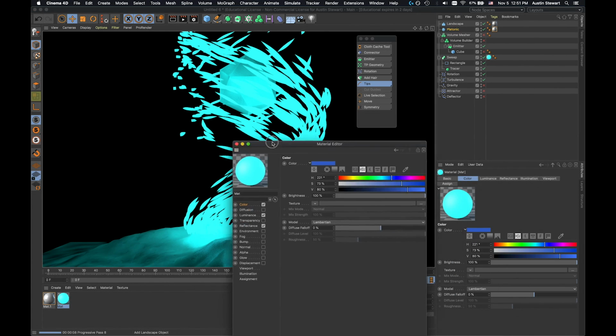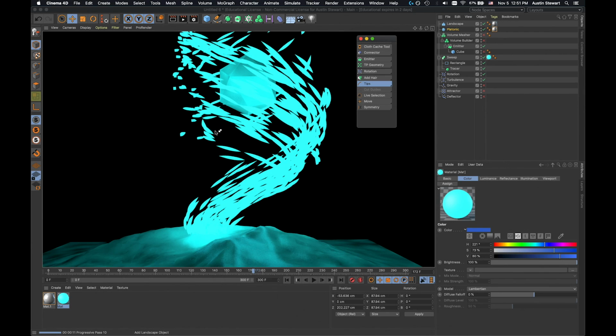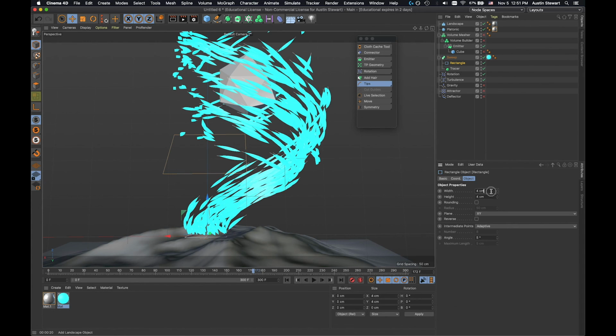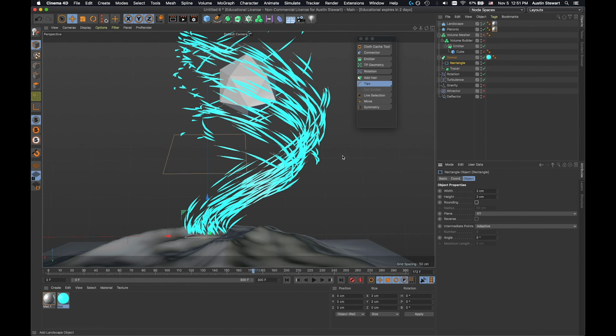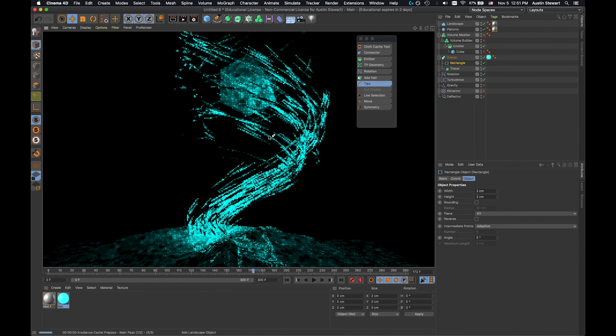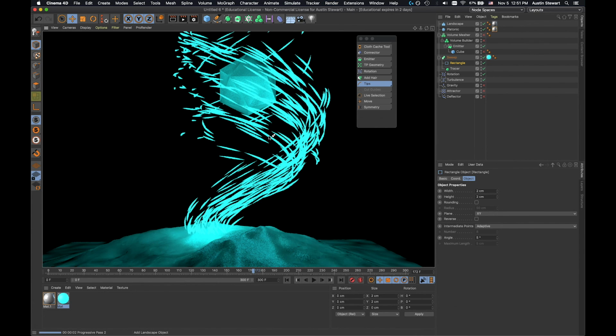All right, so let's go ahead and make them a little bit smaller because they are a pretty dense block of materials on this surface. So let's go ahead and, with our rectangle selected, let's make this 2 by 2. All right, so there we go. So that's thinning those out a lot.